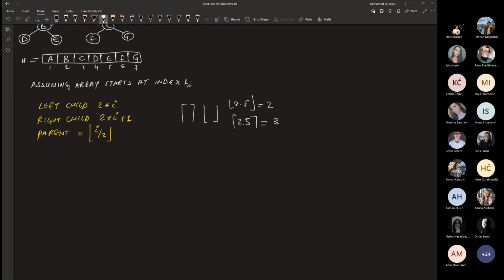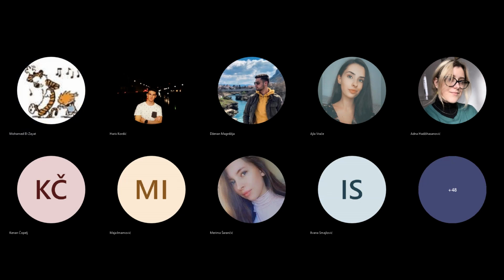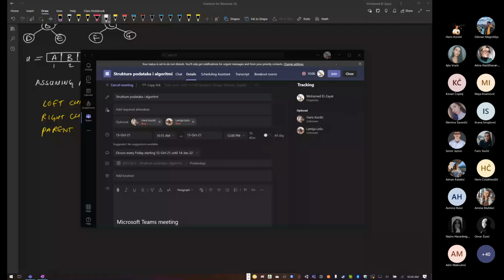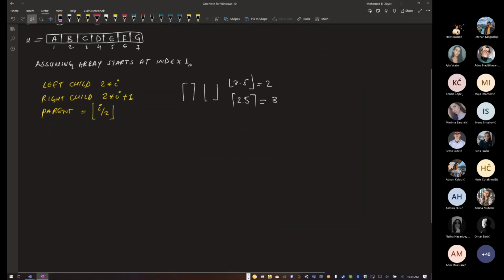Just give me a second here, will you? I just need to fix this because it's glitching super heavily. I need to find a way. I'm gonna try to reshare my screen, like share my whole screen. Okay, hopefully it will be less glitchy. Okay, all right, so that's that.